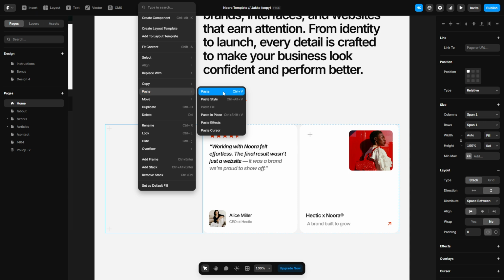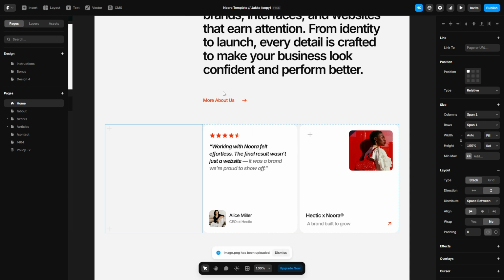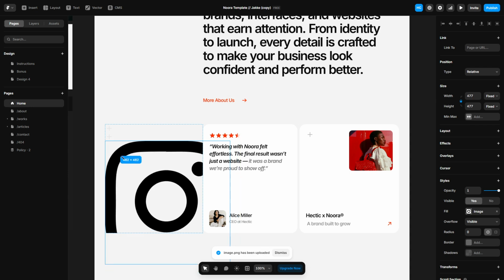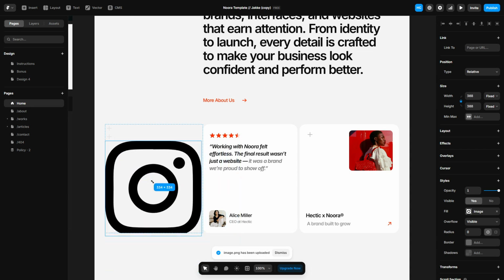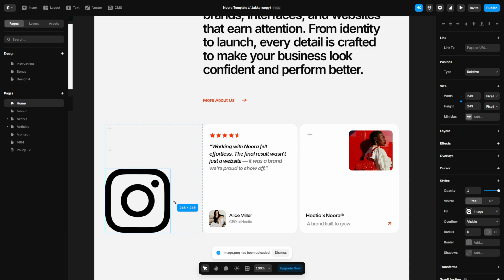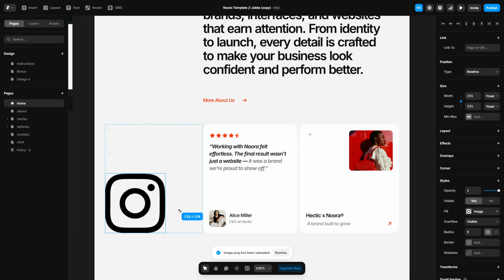Upon clicking Paste, your chosen icon from Flaticon will appear in your Framer project. You might see it appear once or twice, depending on how many times you click the Paste button. Now your icon is officially in your Framer project. But we're not quite done yet.